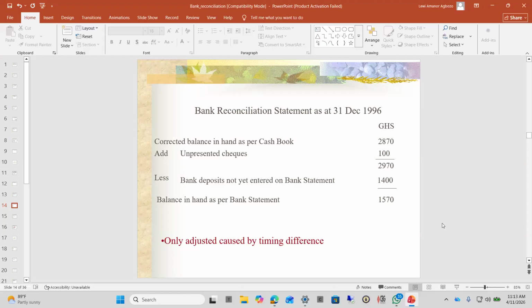So can you try it? That is the reverse of what we did. But you will not get an examination question like that. In an examination, you'll be given the bank statement and a cash book so that you yourself determine what is uncredited and unpresented. Is that okay?